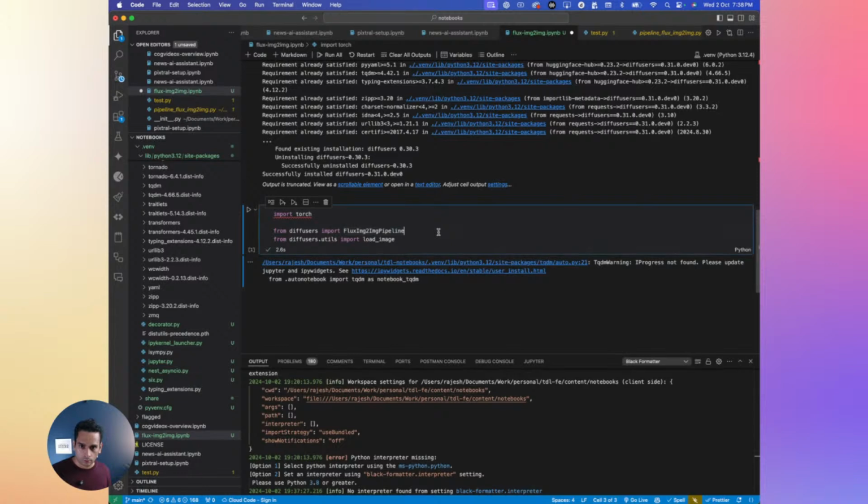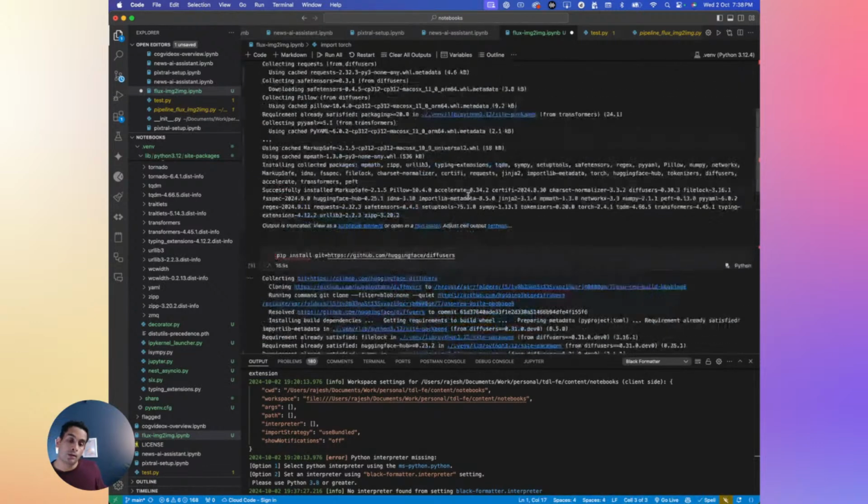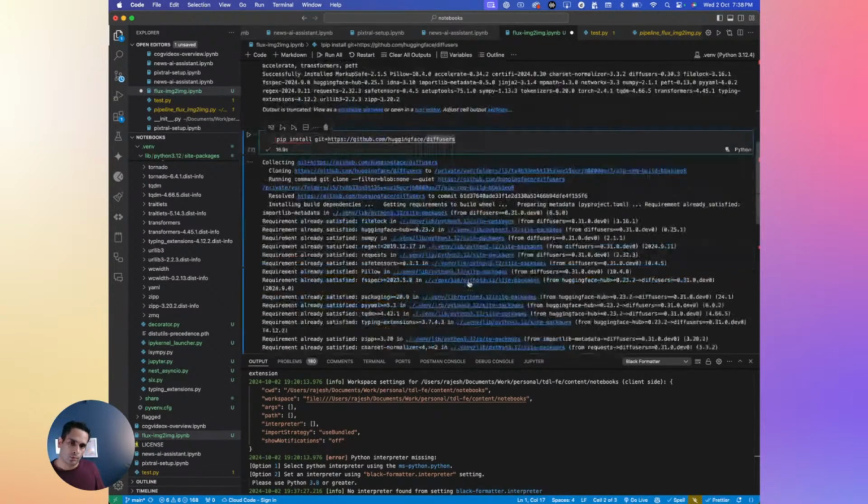Oh, it's working. It is working. This is great. This is so good. So now this is working. What we need to do is repeat the same steps there on the notebook.